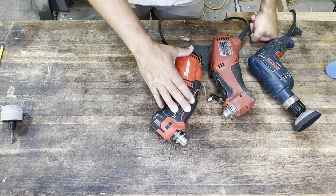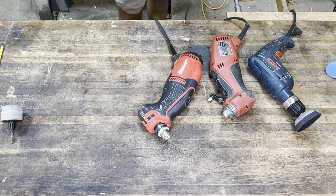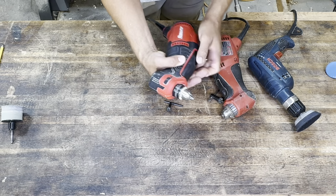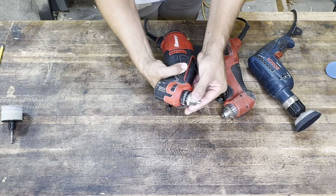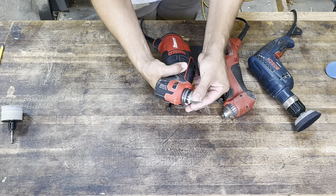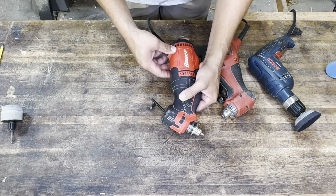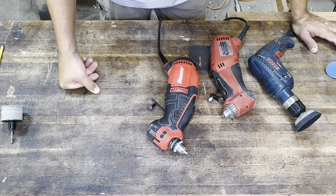At this point, 28 bowls in, I'm at about $1.50 per bowl if it were dead right now. So hopefully it keeps running. I'm going to see if I can get it to replicate the problem it's starting to have. Let's plug it in real quick. Okay, it's not doing it right now, but trust me, the last few bowls it's been doing it where I switched the switch, and it could just be dust. I did blow out the drill to maybe help if it was dust.